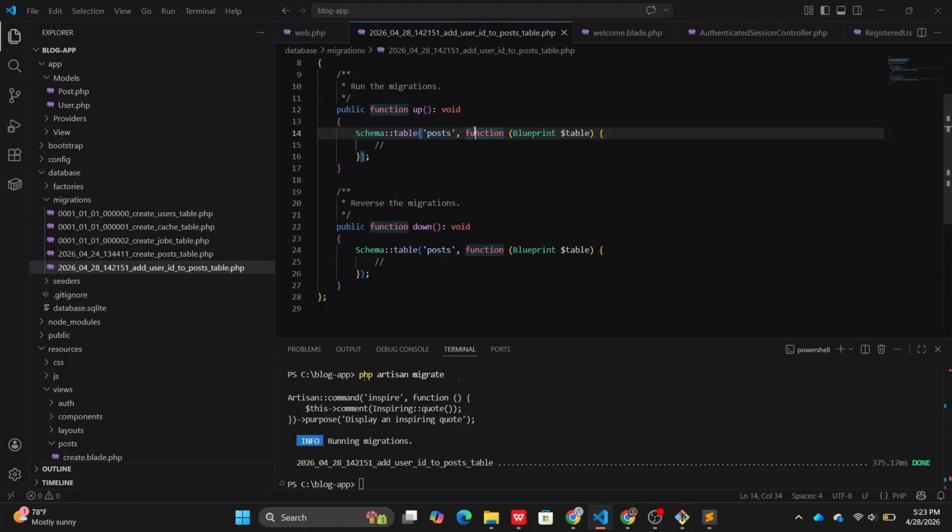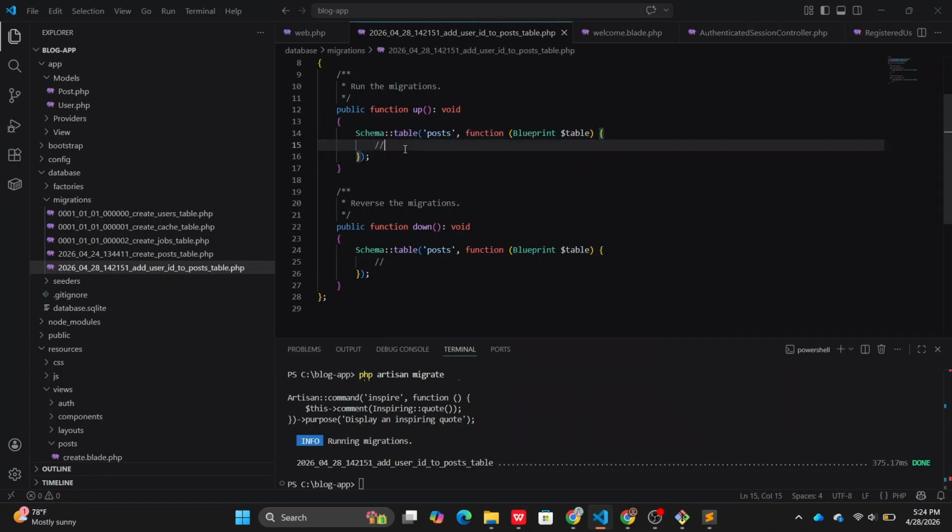But we can edit something important here. We need to change our table constraint here. Our schema is table host function blueprint table. Instead of this, we will use a foreign ID.